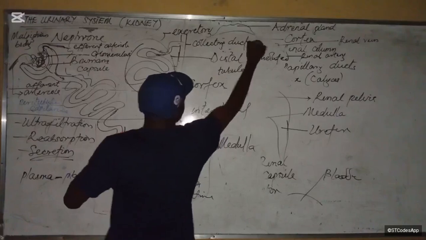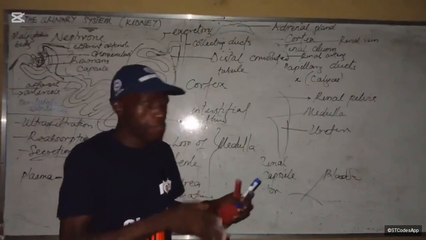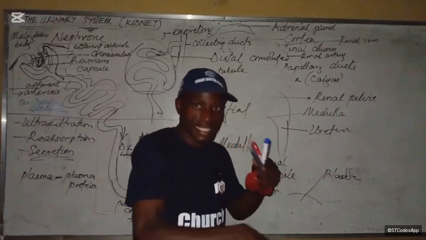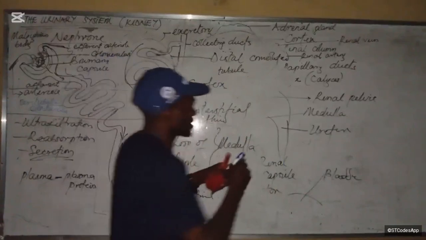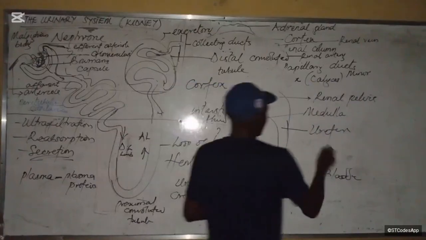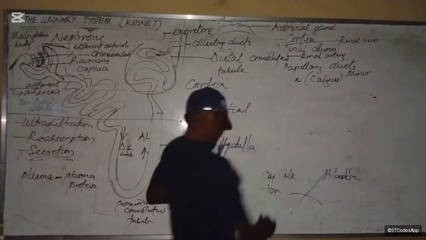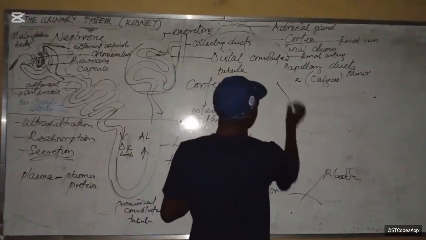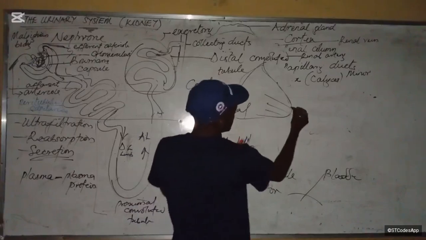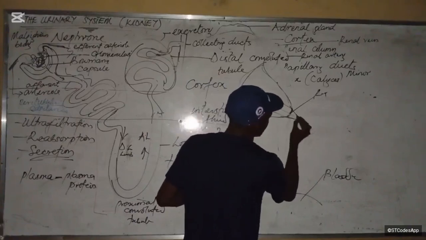So it is the collecting duct that now empties via the renal papilla and into the calyces. Then the calyces empty. There are two types of calyx. We have the minor calyx, which are the small ones that are closer to the pyramid. Now, you remember that this is the shape of the pyramid. So let's say this was the pyramid, and this is the shape. So this is the renal papilla.